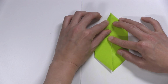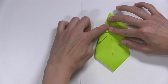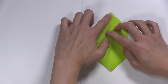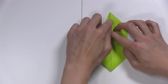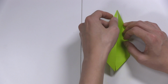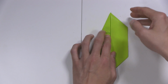Come on, you. It's not going to want to cooperate near the top. It's easier to do it near the bottom. But once you have this part, you can just follow your finger and push down. And for this, I would also use my fingernail and just gently give it a nice crease. But be careful around here because you don't want to push upwards and rip this other part. So be very gentle. Okay, this side now, bring this edge towards the middle.